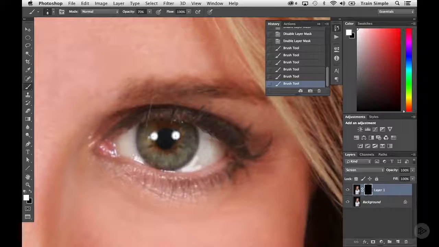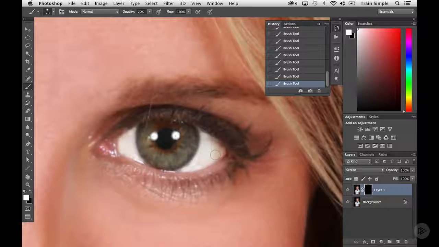Likewise, I'm going to do the same over here, just these tight areas that I'm not going to be able to get with a larger brush. And then I'm going to go ahead and increase the size of the brush quite a bit. So I'm just going to go ahead and lighten this. I think that looks pretty good. And I'm going to increase the size of the brush to speed this up a little bit. So it's not a time-consuming technique. It does take a little bit more care than the last example, but you should be able to do this pretty quickly, and as you get used to it, it really shouldn't take you much time at all.